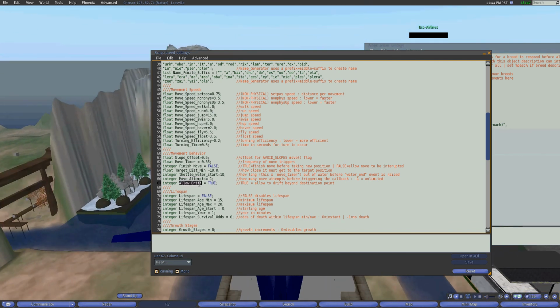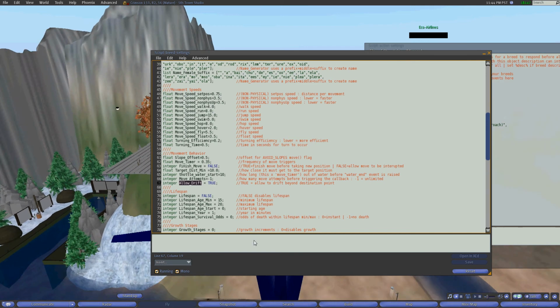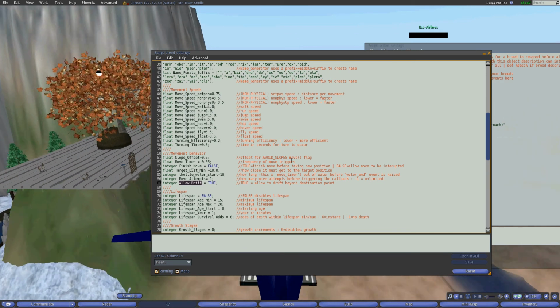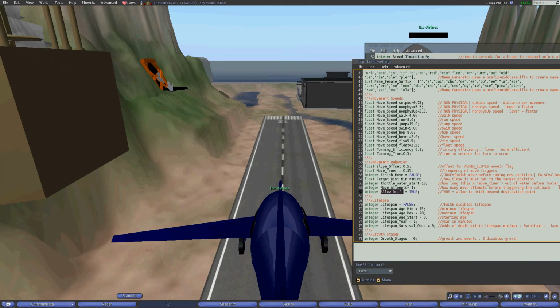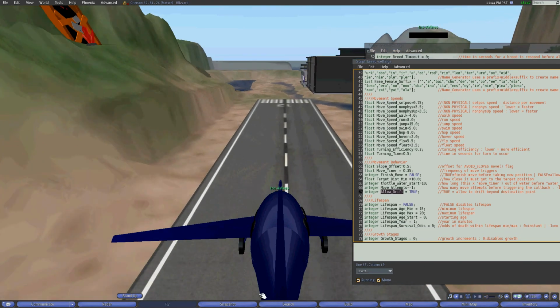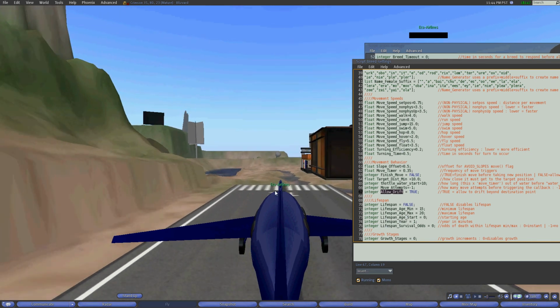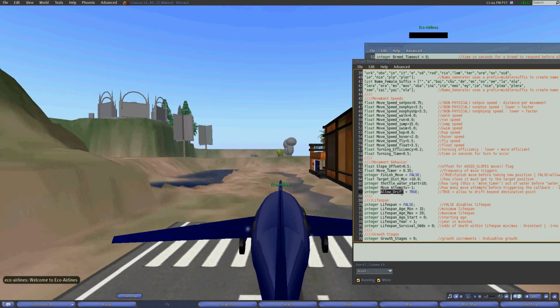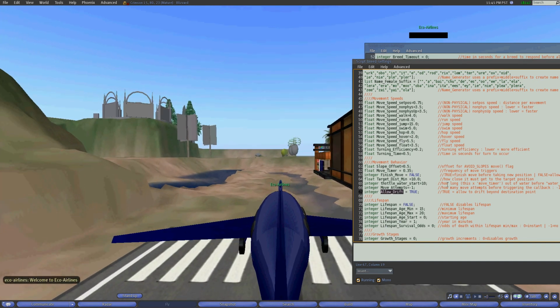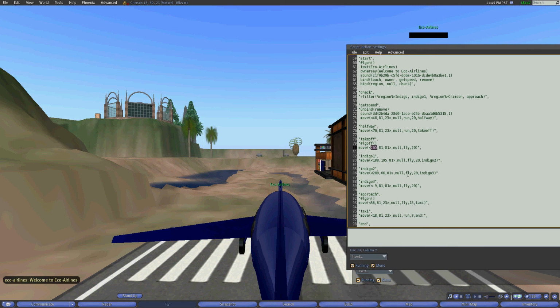But other than that, I set allow drift to true, which means it's allowed now to drift beyond its destination point, which is kind of good for fluid movement with an airplane, instead of just going directly to its destination and stopping and then going to the next destination. It'll allow it to drift a little bit past its destination point. So these are just some basic examples of how you can set this up.